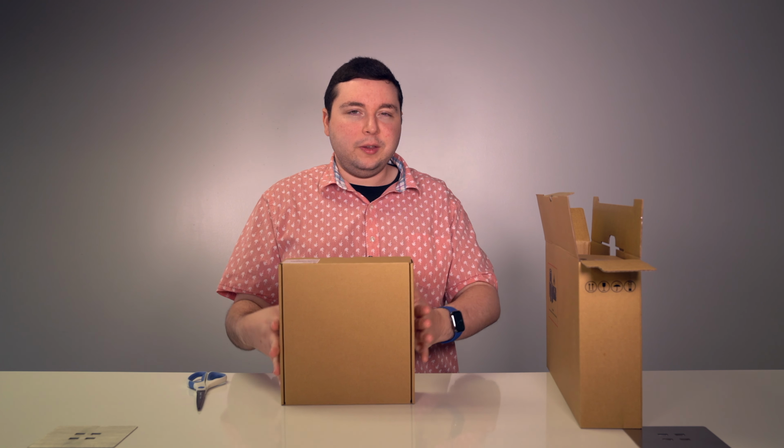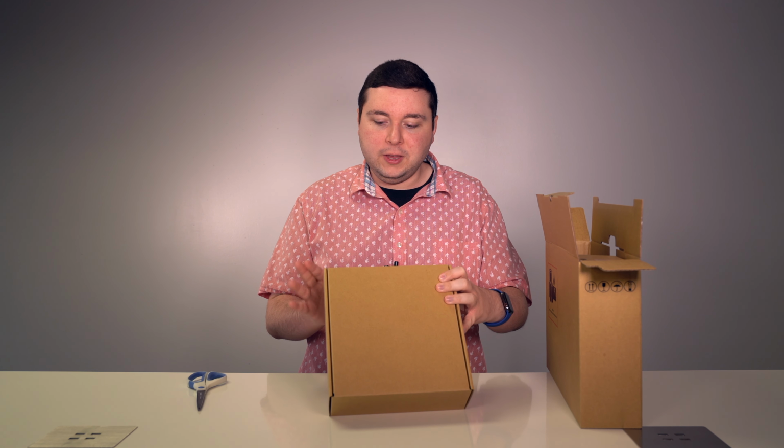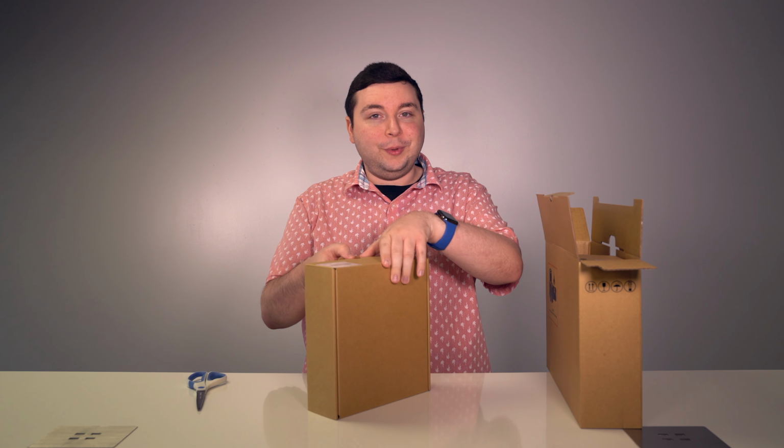Okay, with our box open, we're going to see a few additional boxes on the inside. Let's take a look at those. So on the inside, there is a larger box and a smaller box. Let's go ahead and take a look at the larger box itself. I can see on the label it says Clover Flex Starter Kit. So let's open this one up.